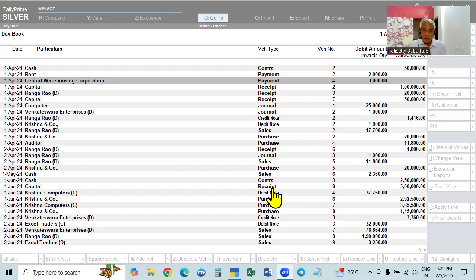But here, we make the entry in the voucher, and from the voucher, the entries are automatically posted in the ledger. In addition, the subsidiary books are also automatically created from the voucher, but they are not called subsidiary books, they are called registers.